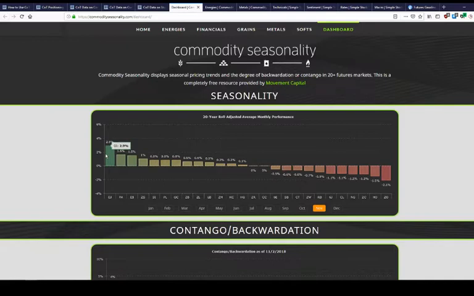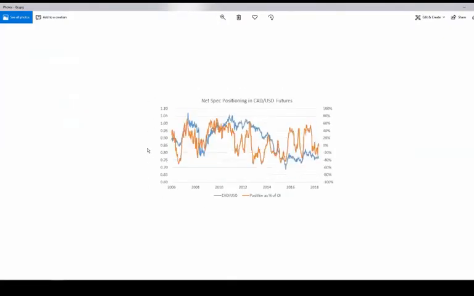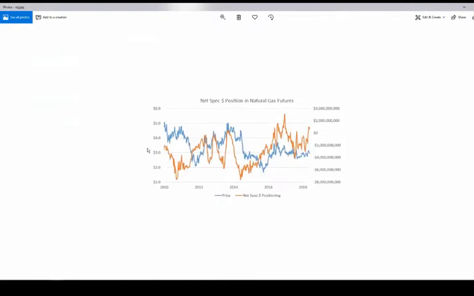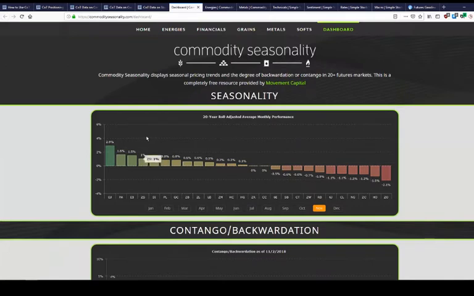I sort of think it's interesting. I know it's not super relevant because nobody trades OJ, but I showed that chart of OJ positioning right here. Traders haven't been this net short OJ ever, and also OJ's historically one of its best months of the year has been November. And anecdotally, I've personally found COT to be slightly more effective in some of the less liquid contracts as opposed to the stuff that everybody watches, like WTI and gold. So November seasonality summary, sort of a motley crew on the higher performing, but energies and grains weaker.